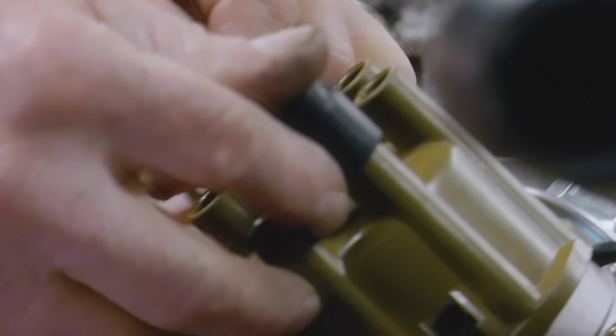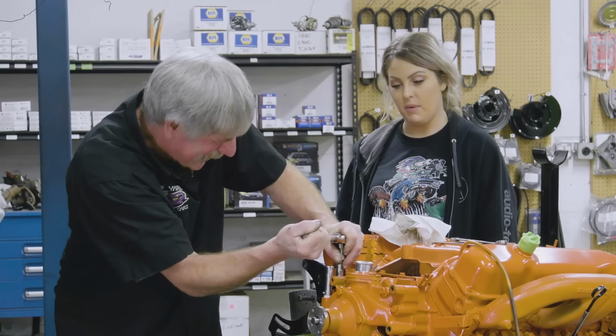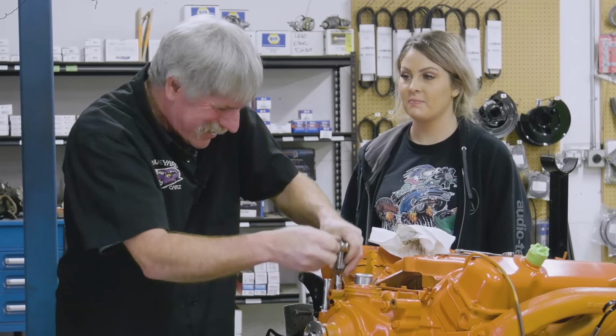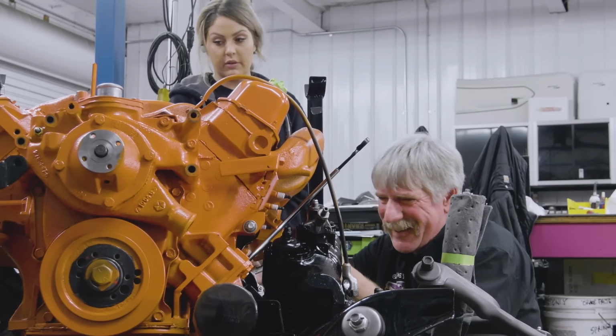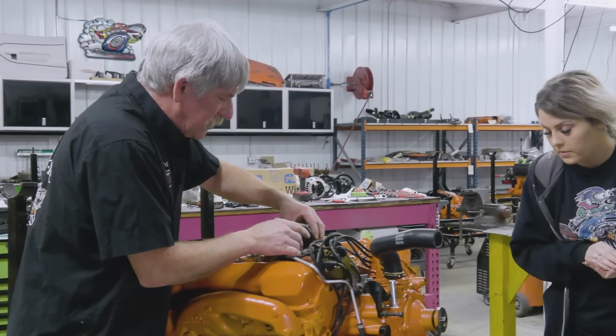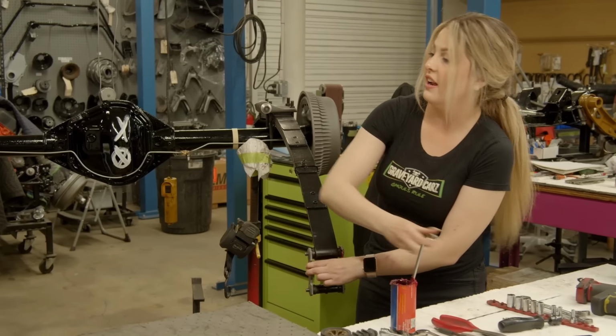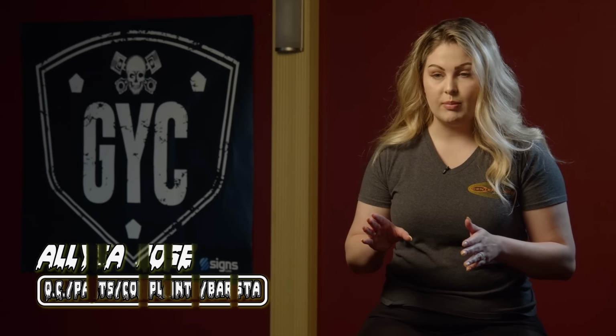This is the first complete build-out I've ever done on an engine, and there are a lot of parts. You know, I love working with Doug. He's such a great teacher. He's so patient and kind, and he never treats me like I'm stupid, even when I ask stupid questions. Are we getting close to being done? I feel like we were moving so quick. It's been so easy so far. So I really appreciate that. And you know, anytime I have a chance to work with Doug, I definitely take it. You know, he's not full of insults or put downs like other people.